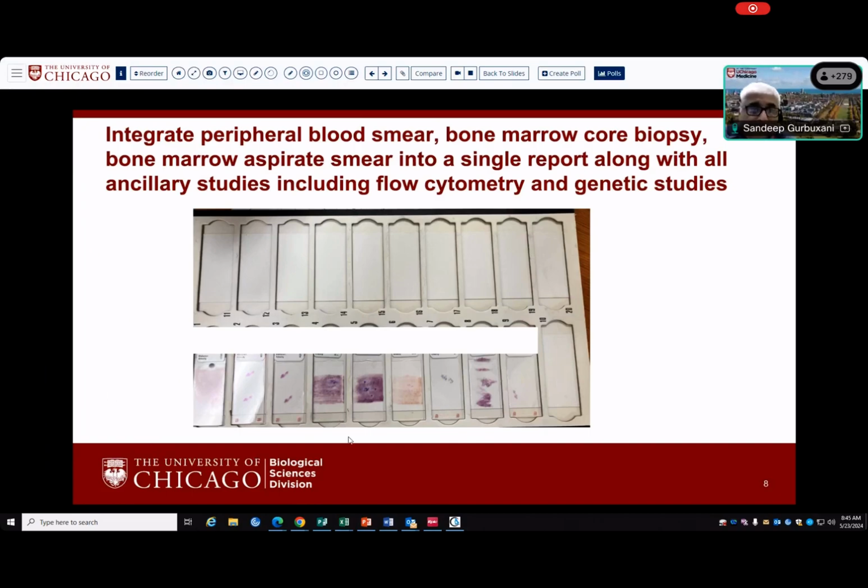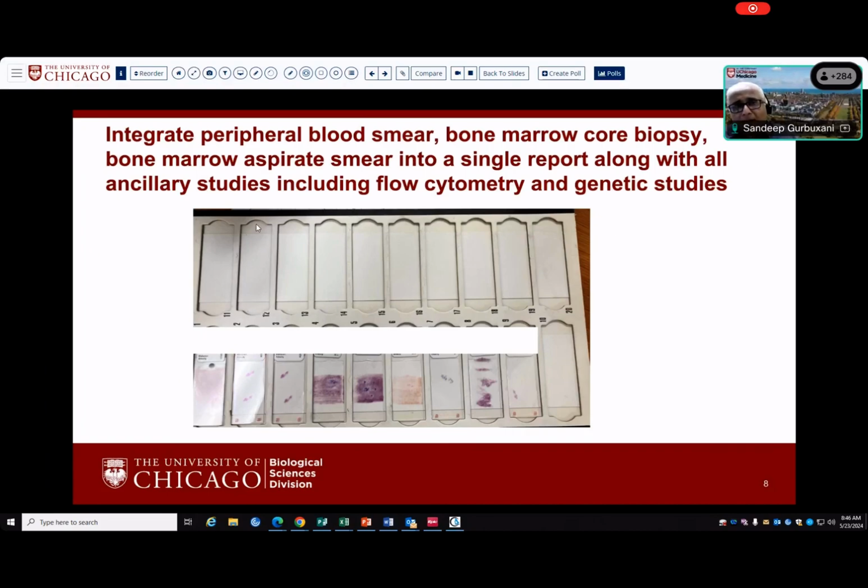And then obviously this would be complemented by ancillary studies. At our institution, we report the flow cytometry with the bone marrow, so it's the same pathologist who's interpreting the bone marrow who interprets flow cytometry. In different institutions, this may be done differently, and so sometimes the aspirate comes out on one day, and the aspirate and the flow cytometry gets signed out, and the core comes out the next day and signed out by a different pathologist. And the genetic studies invariably come back with a lag time, sometimes of 3-4 days, sometimes up to 2 weeks, depending on what is being requested.